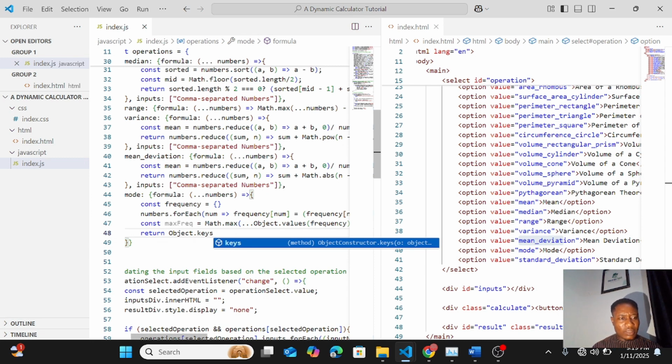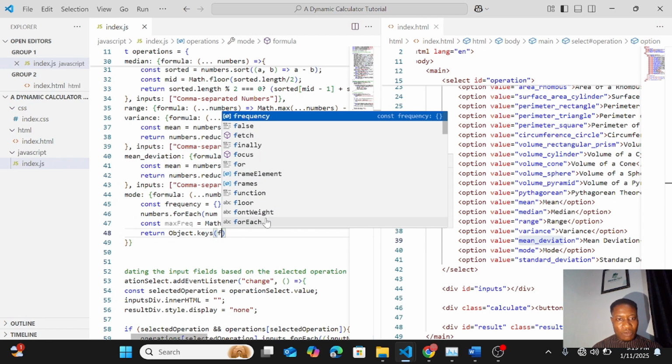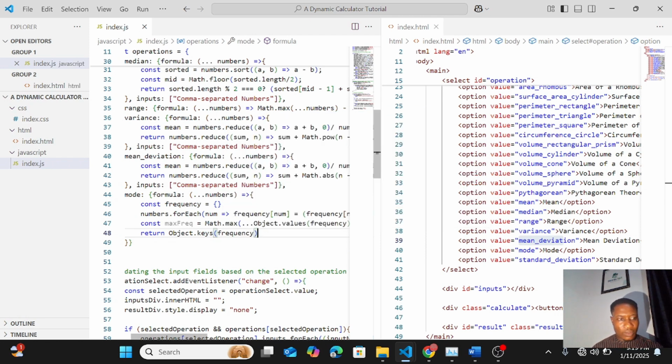All right, Object.keys with the name we saved, frequency. It will now retrieve all the keys in the frequency object, and once it retrieves them, we will use the filter function to format it so that it leaves only the maximum number, the one that occurred most.